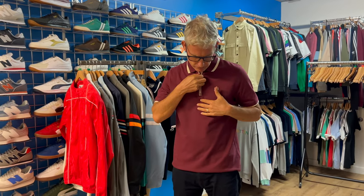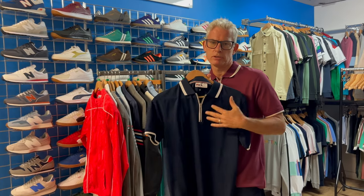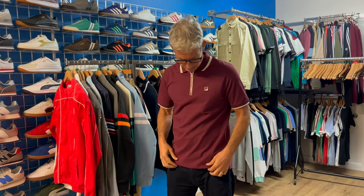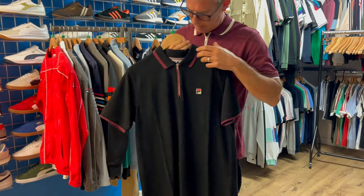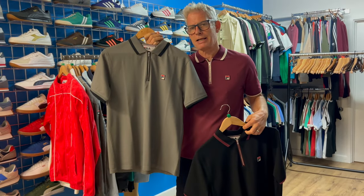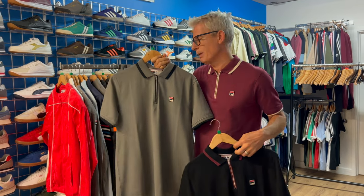We launched our own exclusive Fila zip polos in the summer with a navy white, which we've kept stocking throughout, so we've got fresh stocks of the navy white going into winter, and now we've had new injections for the winter. So on a smarter look for Fila, we've got this burgundy cream, a black with burgundy, and then we've got a grey with black, which once again, you look at the grey with black, and it's probably lending itself to thinking the guy might be wearing the grey black Patricks.